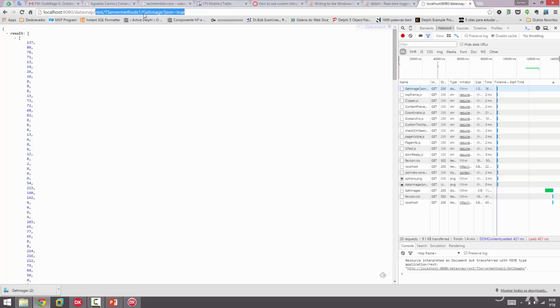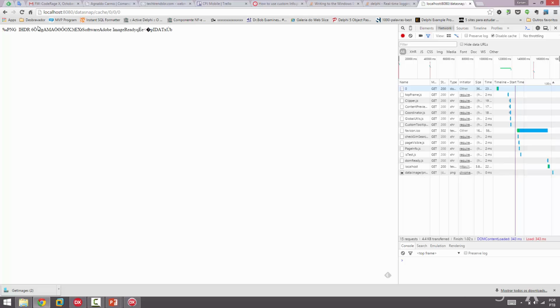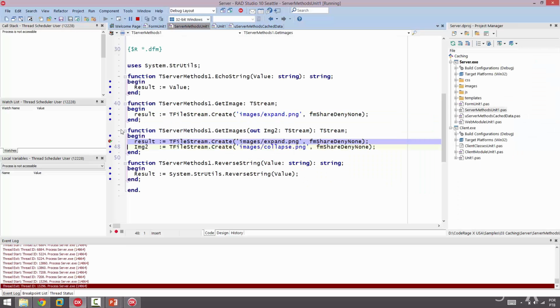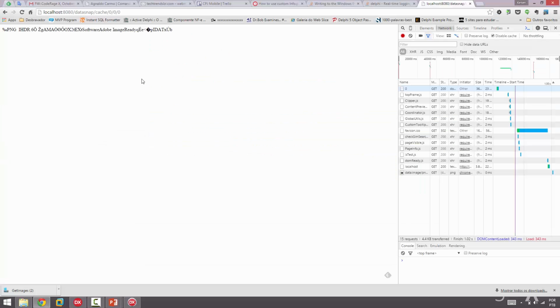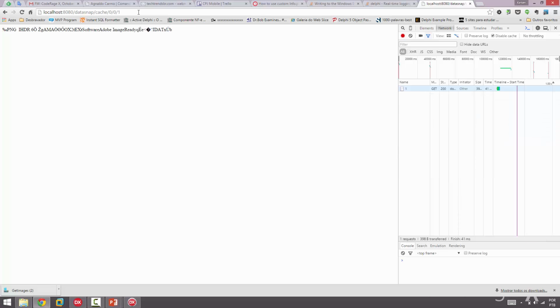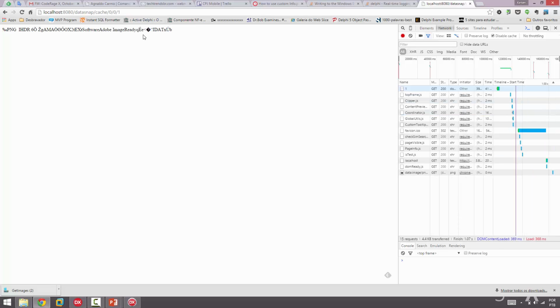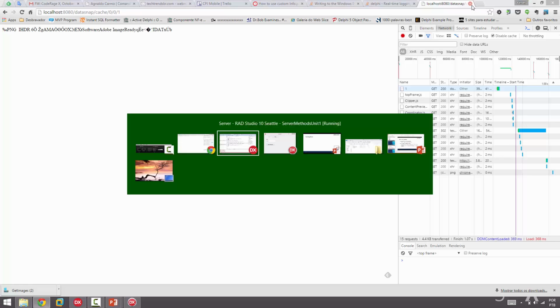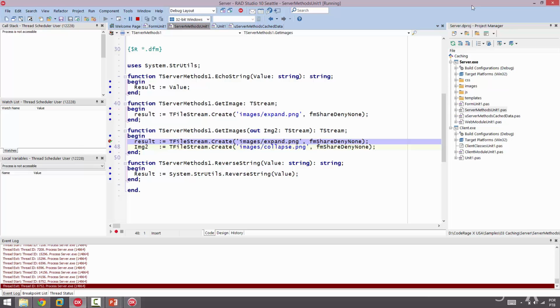Now, if we change the URL to this one, we'll have an image, and notice that the breakpoint wasn't activated, so it was not processing our request. It was getting the value from the cache. Okay, so here it is, the REST parameter cache of DataSnap working.